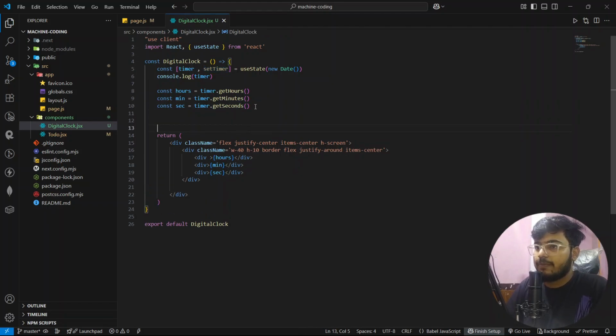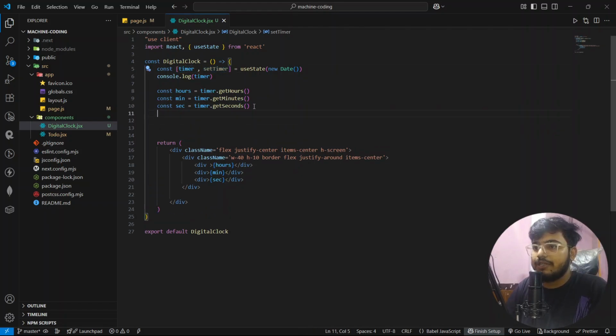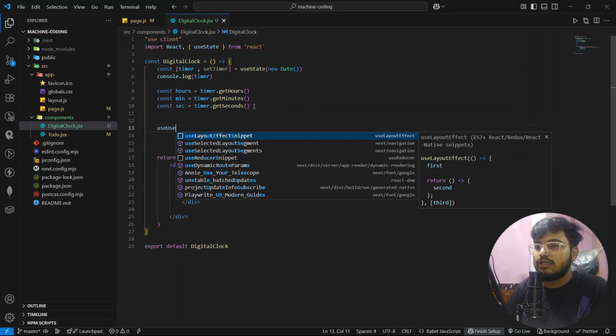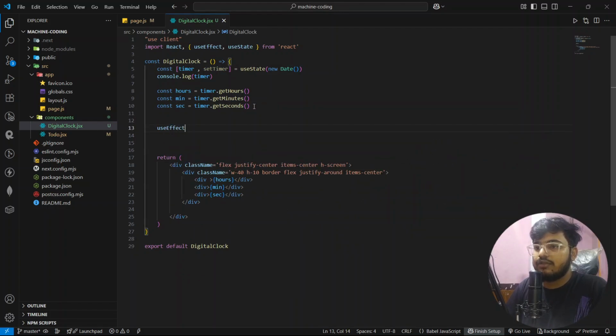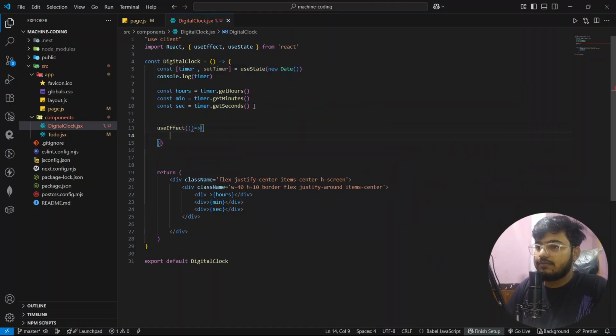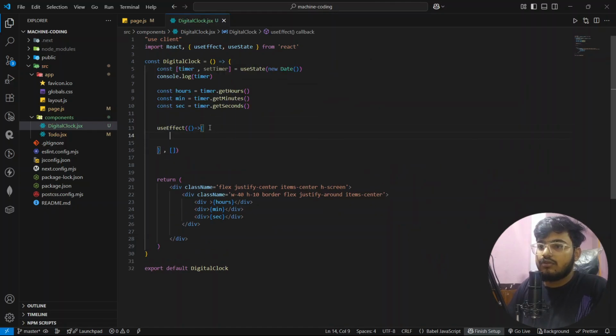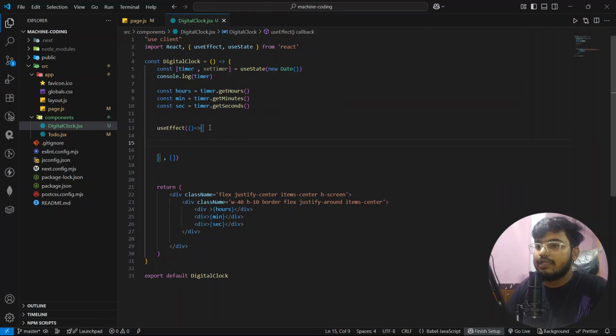We will use the set timer function to update the time. From here we are going to use useEffect, and for every second we are going to fetch a new date and set it into the time.